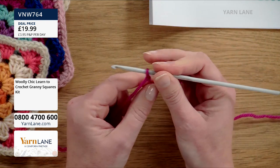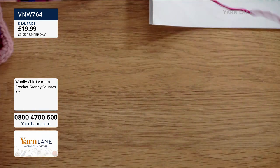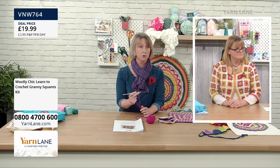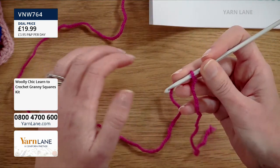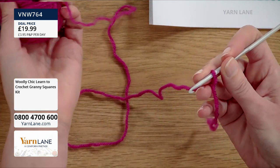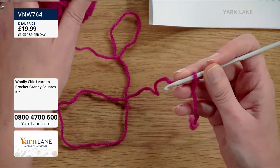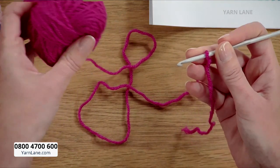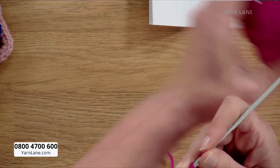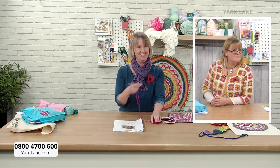Then the yarn. If you are right-handed, you'll hold your hook in your right hand, and if left-handed, in your left hand — and your yarn goes in the other hand. For knitters who have never crocheted before, this is really different because you've got one hook as opposed to two needles, and quite often the yarn is on the other side. When I'm teaching knitters, I have to keep saying — yarn goes on the left side if you're right-handed. All the hooks come in the kits.